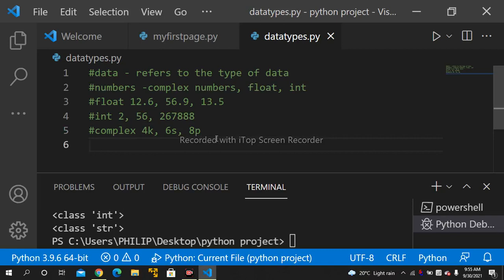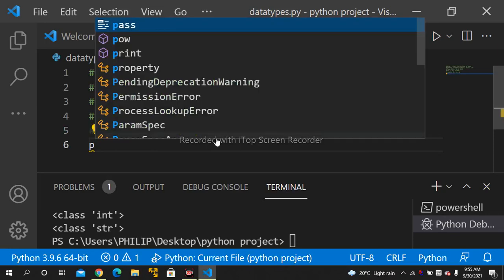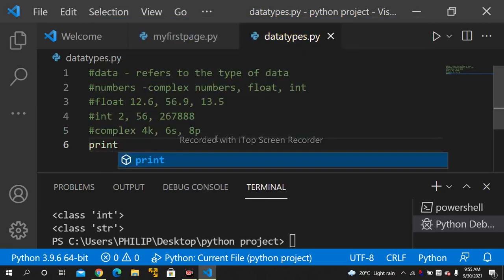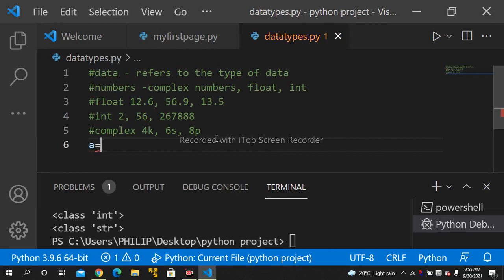Now, as we have discussed, you can use type to print out your data type. For instance, you may have A assigned to 36.9.